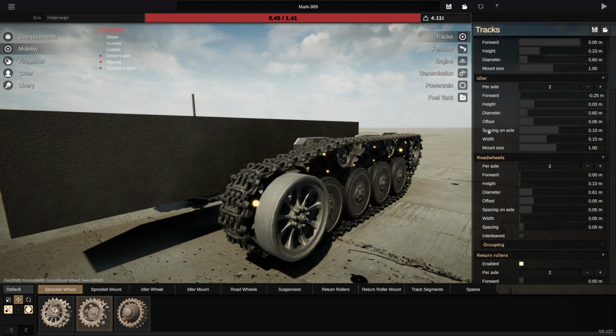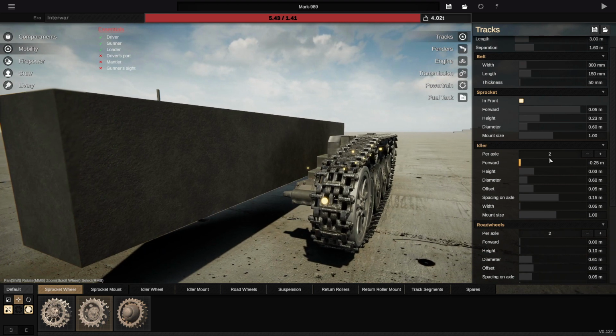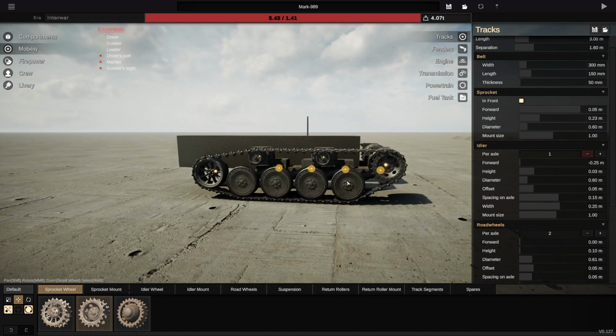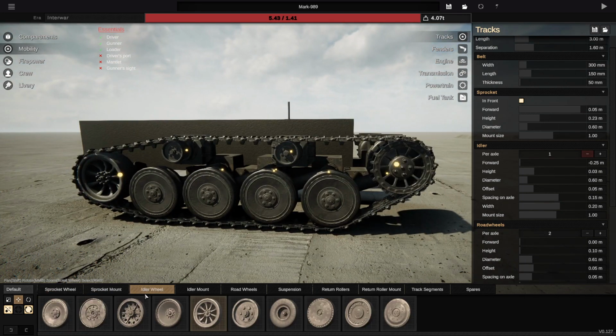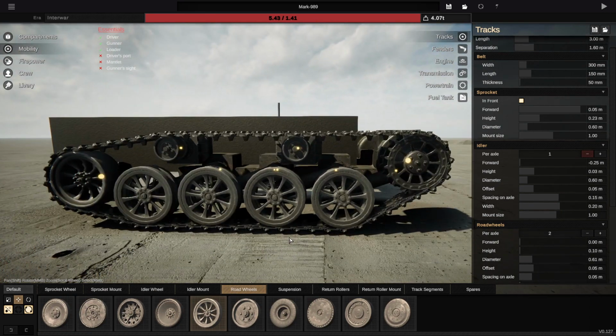Okay, the idler as well, we're going to have to do the same thing. So, width of this guy, bring it all the way in. Apparently that's not actually enough, so I actually reduce that. Then the width of this needs to come all the way out to here, and there we go. Alright, nice. Let's go ahead and decorate these the way that we want them to look, and go from there. Now, I think I'm actually going to go with this. It's a little bit strange, but that's what I want.